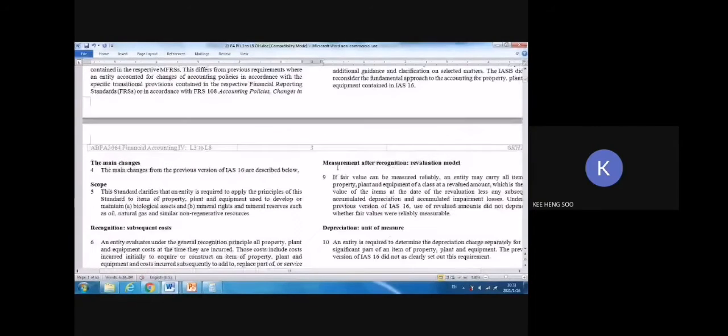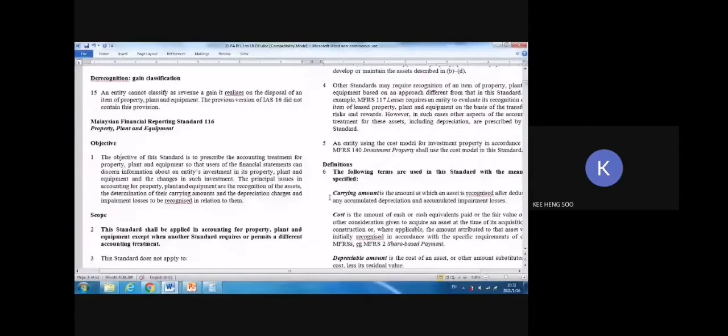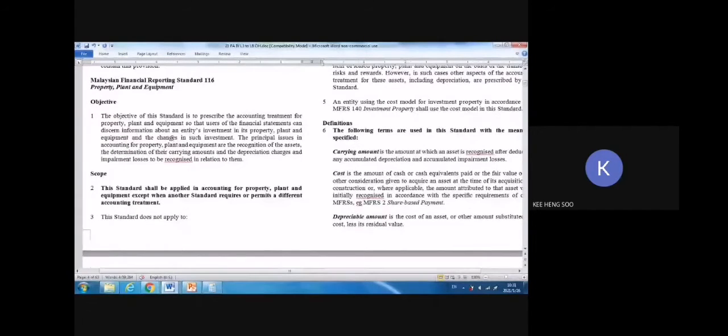You see that? So last year, your senior tell me that, why don't you delete all this one? This one all just duplicate only. I can delete it, but I give you the overall. So the accounting standard only start from this page number 4. It's not page number 1. Up there is all summary only.